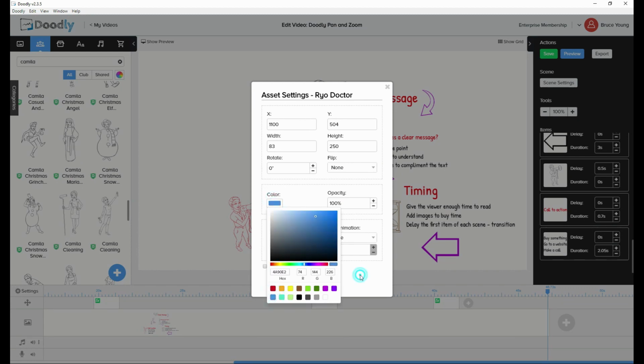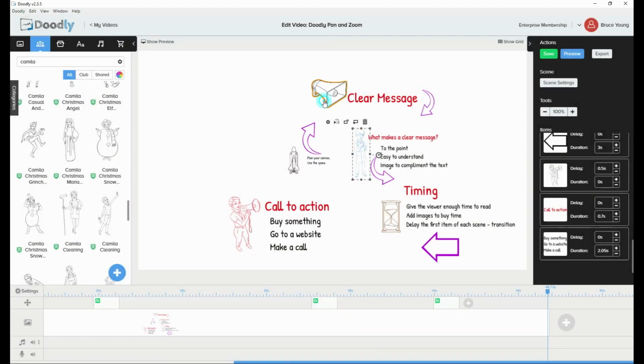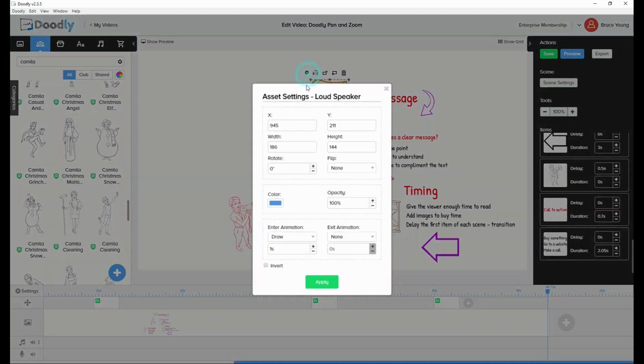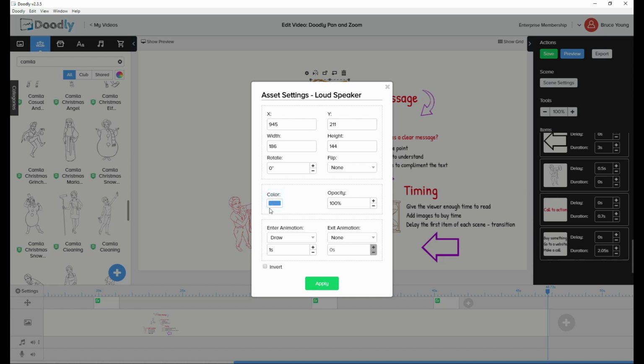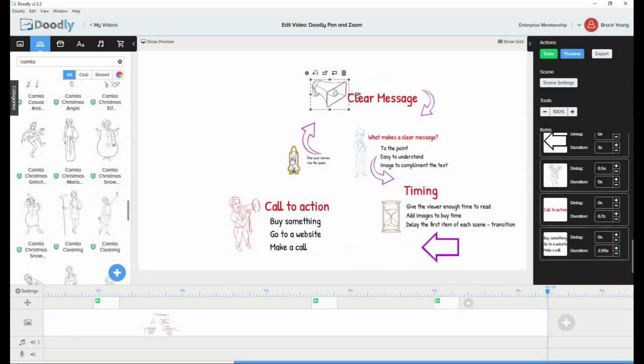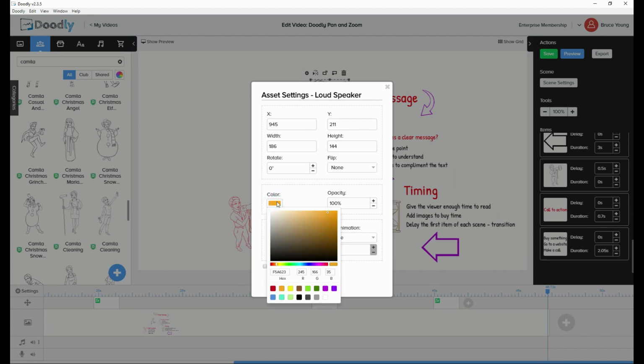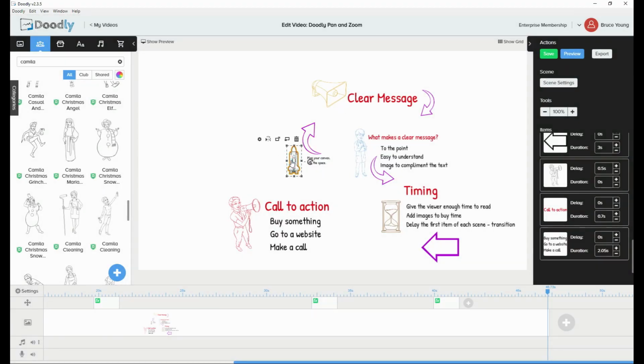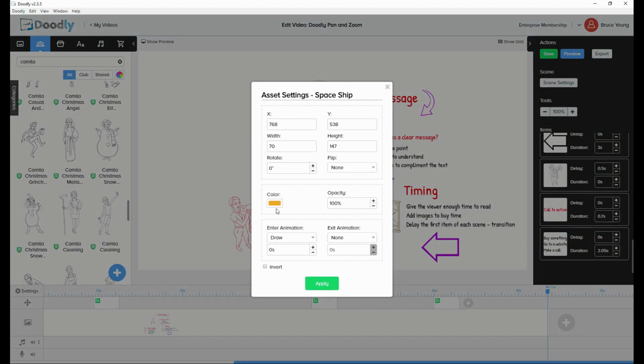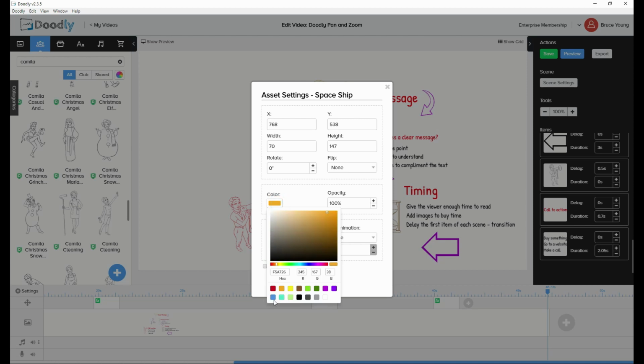Let's make that one blue. The megaphone, we could go with something orange. And the shuttle right at the end, we could go with maybe that red.